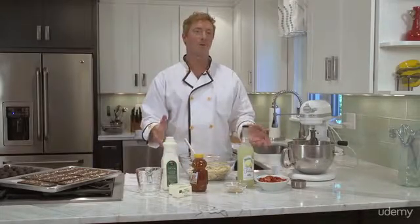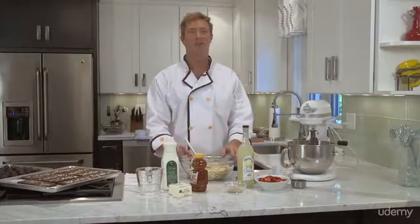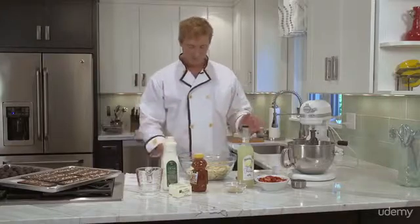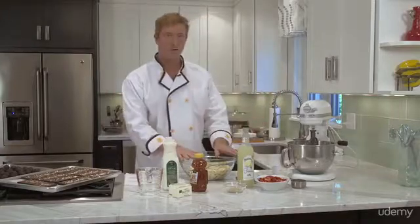Now we're going to start making our chocolate ganache. We're making 3 of them, but we're going to start off first with the strawberry lemon truffle ganache. Melt your chocolate out first. So quick and easy, we're going to use the microwave version.